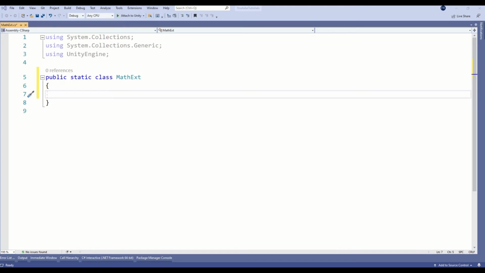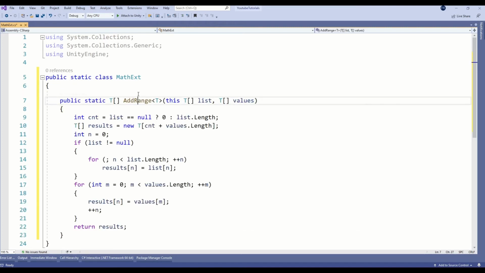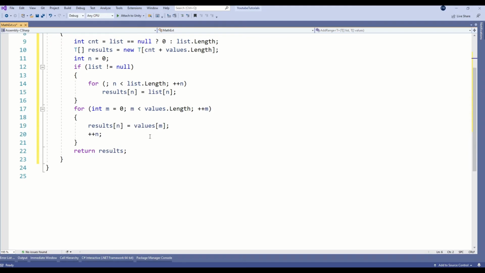So I want, these are generics. I'm just going to copy them. I'll type most stuff out here.